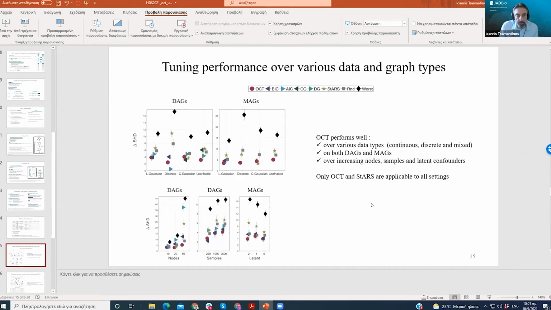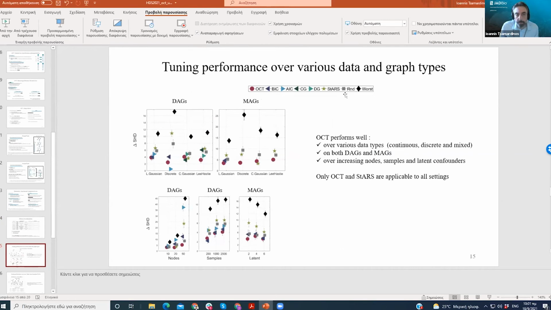So these are the first set of results. We have here the delta SHD. As I said, 0 is the best we can achieve. We have OCT in red, BIC, IC, and STARS in green.